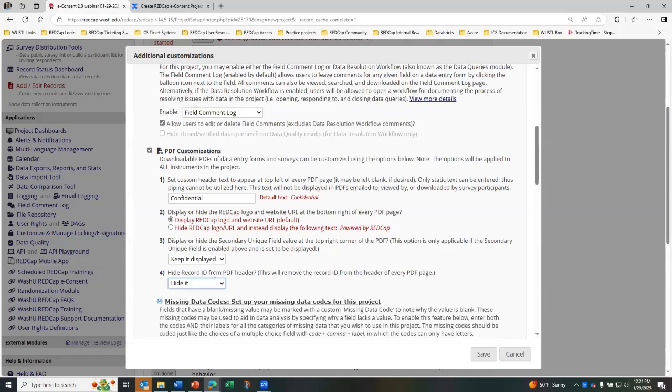And we need to hide it. And go ahead and hide this one too. We don't have a secondary unique field designated yet, but if you were to designate one, you most likely do not want that going on to the informed consent top right corner. So this needs to be hidden.